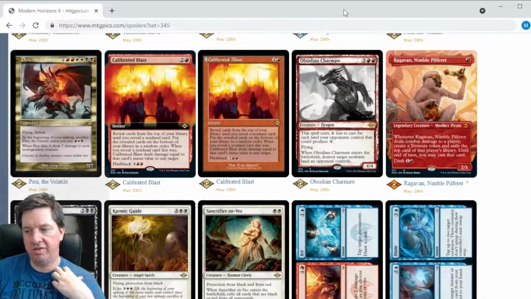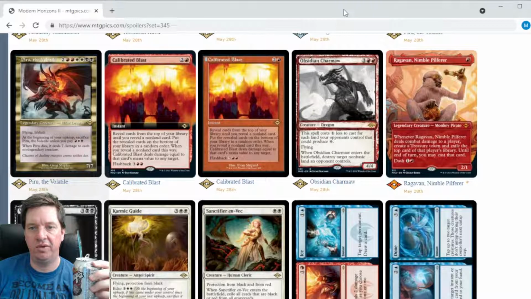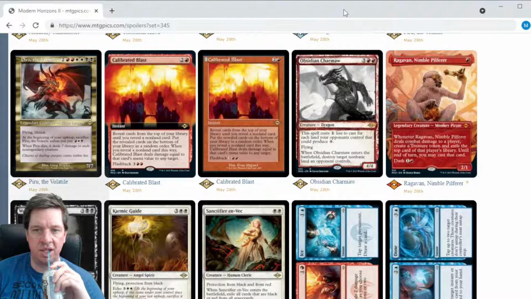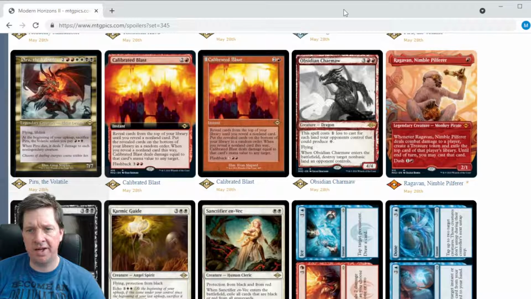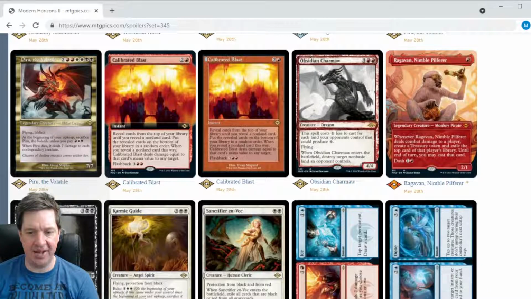Weird lore. Archon of Cruelty is the only non-white Archon. Is it? Huh. Obsidian Charmaw. 5 mana for a 4/4. 1 less for each land your opponents control that can produce colorless. When it enters the battlefield, destroy target non-basic land an opponent controls. Yeah, man, that's great. The lands in the cube are considered non-basic, so that makes Obsidian Charmaw really attractive.